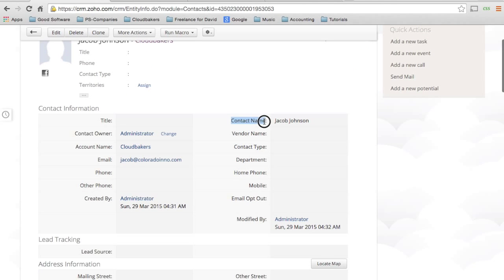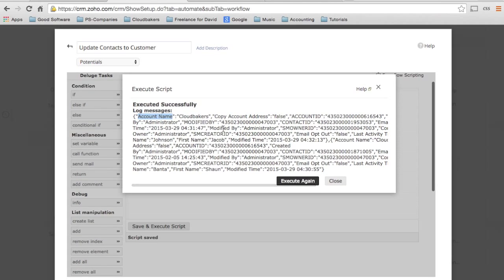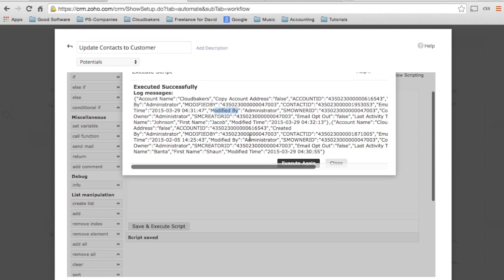We have our contact name, our contact owner, our account name. These are all going to be mapped exactly as they're named here into this map variable. So we see our account name is Cloud Bakers. We see modified by, who it's modified by. We see first name, last name, all within this map variable.